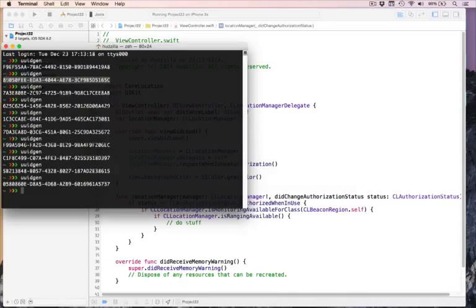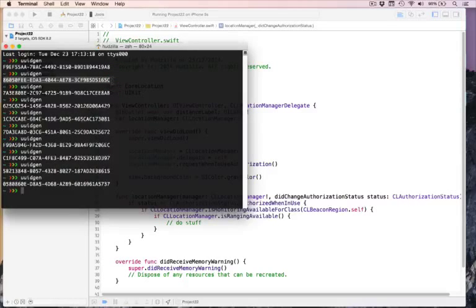So the UUID is the same across all your stores. The major number you can use to subdivide stores, city by city, Paris, Berlin, whoever. The minor number can be used to subdivide the major number. So stick with me here, this is important. This thing says, I'm inside, let's say, Hudson's awesome shoe shop.